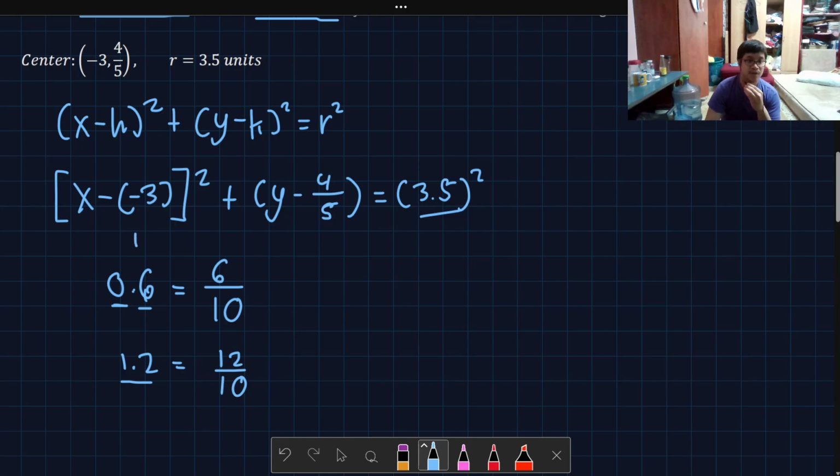Okay? In here, it only exists as 6 because you cannot include the 0 here. You can't include the 0 on the left side, just 6. Then here, if it's not 0, rather it's 1, just like in this case, then you include it. So you have 12. So 12 all over 10. All right? So last example, let's just say 3.6. So what does that imply? It implies that I have 36 all over 10. Okay? Then you simplify this fraction.